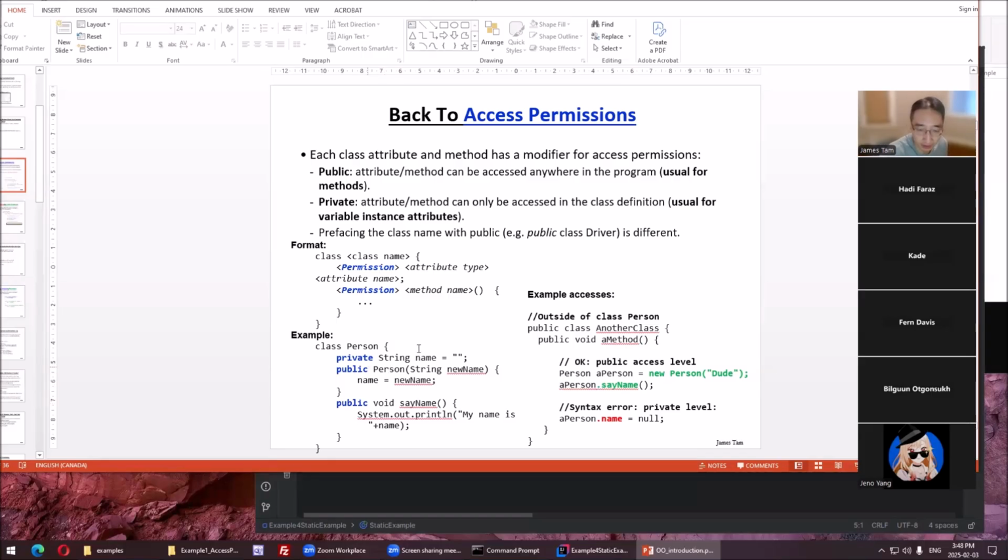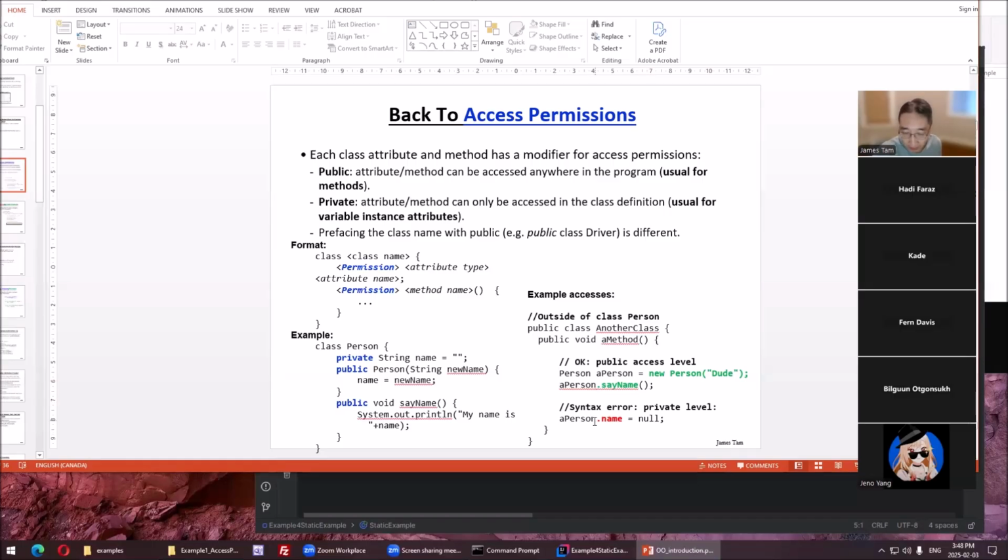There's a very rare time when you actually have private, when you don't want people to create objects. You just want to have one object, but typically it's public for a good reason. So it's explaining the whys. Then we have a reference to an object, a person, called sayName. sayName has public access. So this is allowed. Right now we're outside of class person. Inside, even though name is private, we can access it.